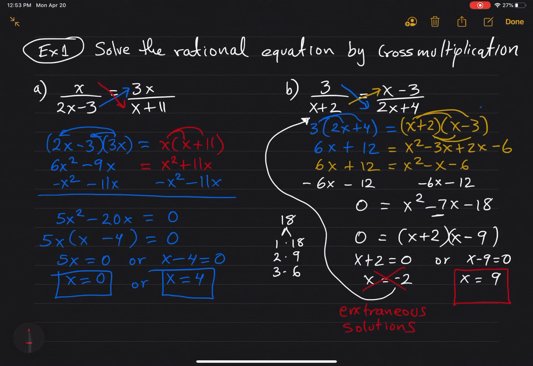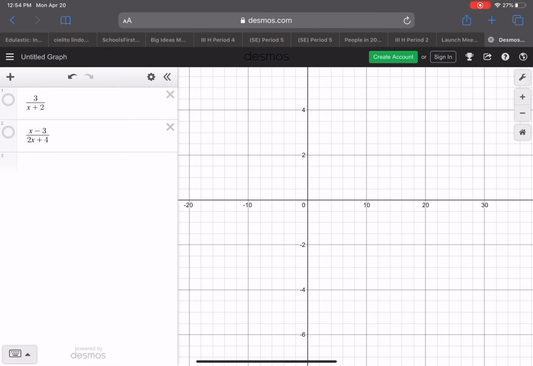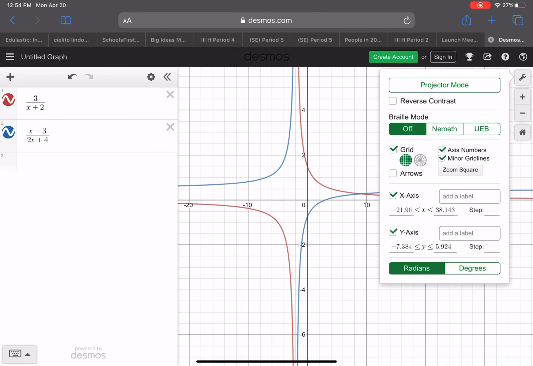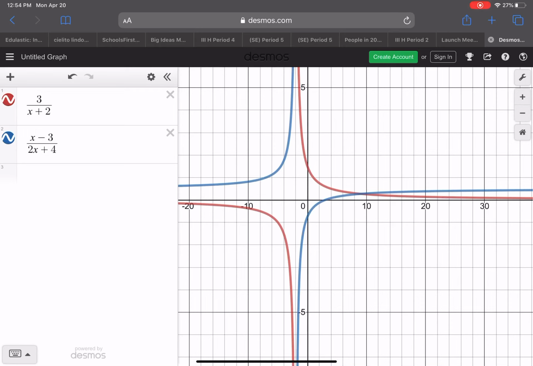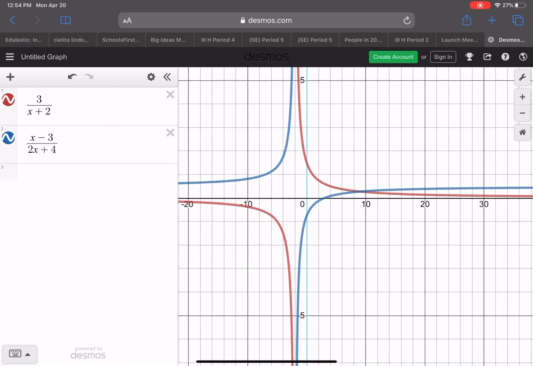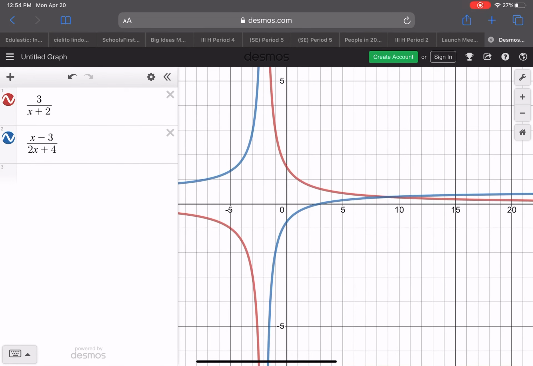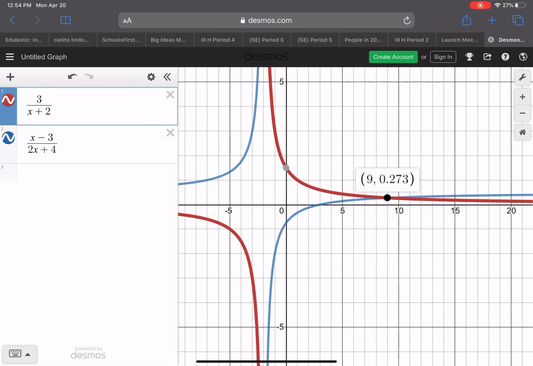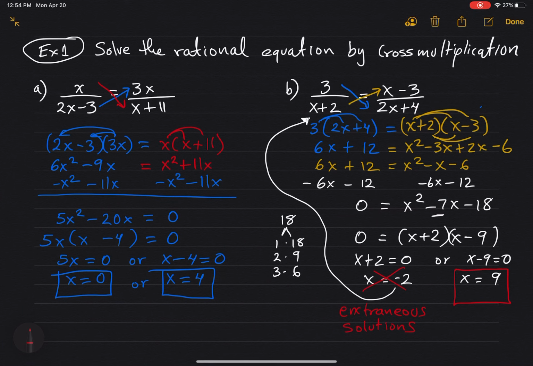Now I'm going to check that last problem by graphing. You can always check your answers by graphing if you have a graphing calculator or access to the internet, and go to Desmos. I already have those two equations pre-typed here. If I click on it, it shows me the graph of the left side, and I want to find out when that is equal to the graph of the right side, which in this case is blue. Please notice how these two graphs, the left and the right side of the equal sign, only intersect at one point. You can zoom in or zoom out, but the only place where these two graphs intersect is when x equals 9, which is the solution we found on the other problem. X equals 9 is the only solution.